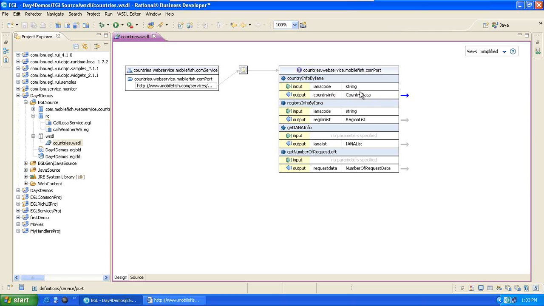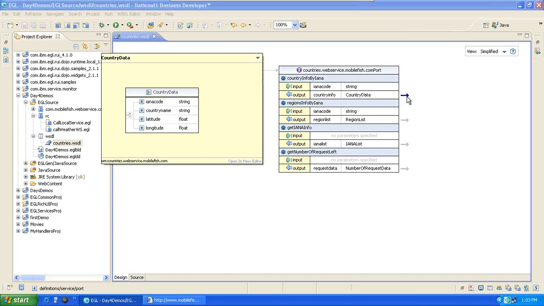Country data, let's see what the type of this country data variable is. Just click this arrow sign, and you will get a pop-up. Inside of the country data, we have 4 other variables.